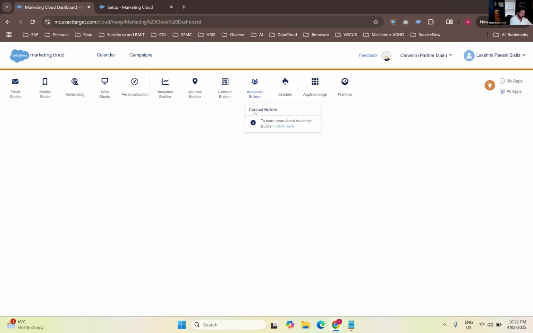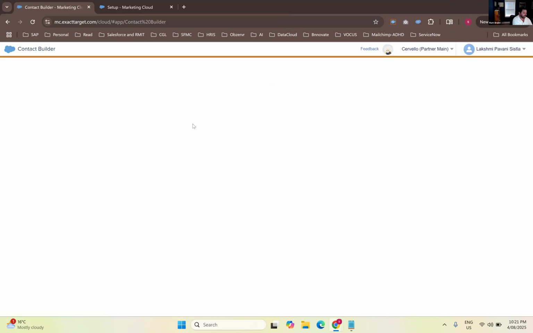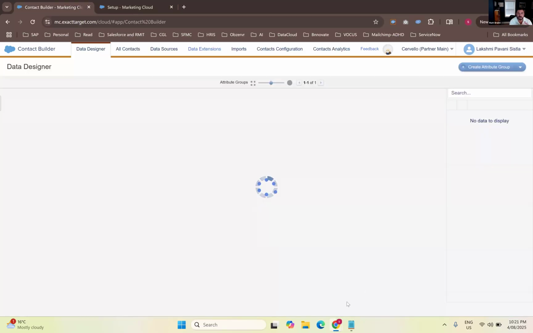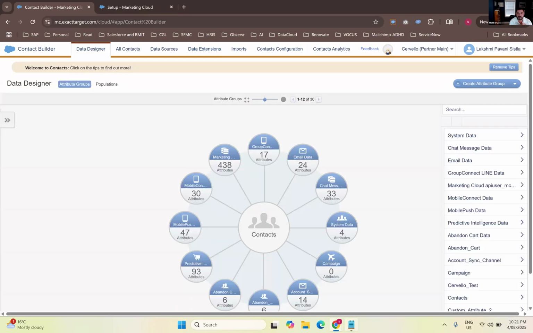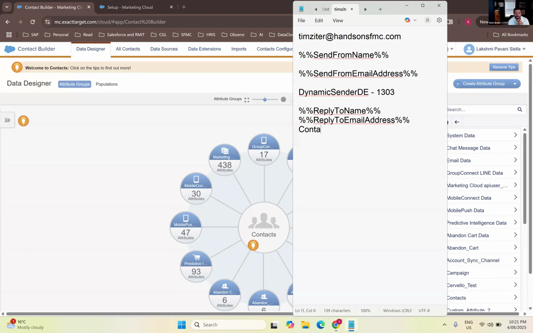And I'm going to grab a couple more values for you while we do this. But I'd love to create a data extension with those fields. So we'll need our send from name, send from email address, reply to name, and reply to email address. We'll use a contact ID field for our individual that we're going to be messaging with. We'll need an email address field, the email address that we're targeting. And I'd love to get a user ID field, and we'll use this in our task creation portion. And then maybe first name.